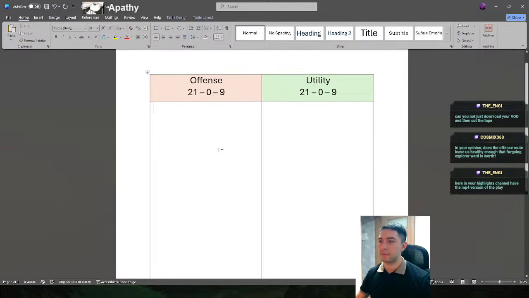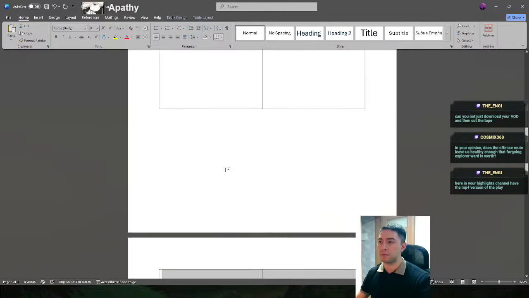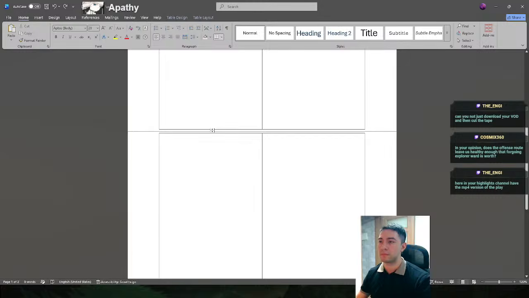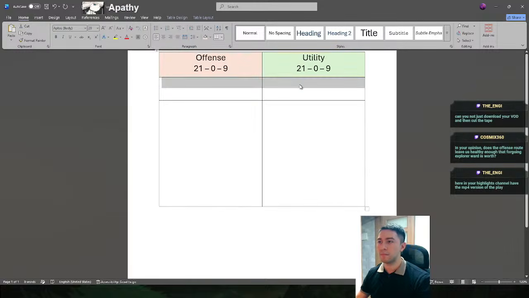Okay, so this is what it kind of boils down to, between the offense and utility pass. But also let me add one more thing. I should have added one more. Let me add it to the bottom. Insert row below. I'm trying to make it shorter, but it won't let me. Merge cells.